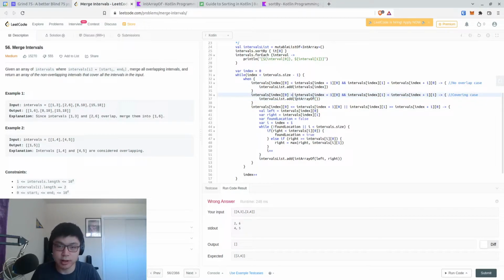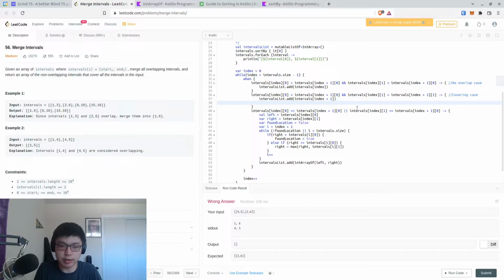actually if this is greater than, then actually do we want to do anything? We want to do intervals index plus 1, and then probably do index plus plus. So skip the next interval that we should merge in.